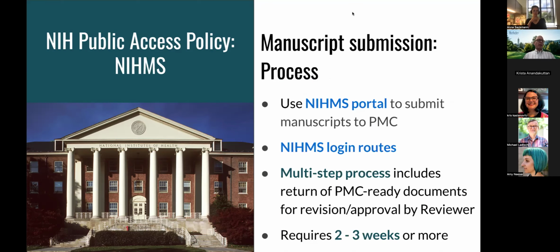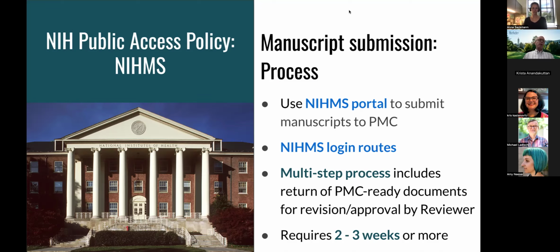I'm going to talk a bit about the submission process because I'm assuming that many researchers have never submitted a manuscript through the NIH manuscript submission system, and also because the process includes multiple steps. Initial submission is done through the NIH MS portal, and for NIH-funded papers requires an ERA Commons account. Login can be a login.gov account or a federated UC Berkeley or LBNL account in which you use your UC or LBNL authentication to sign into NIH Web Services.